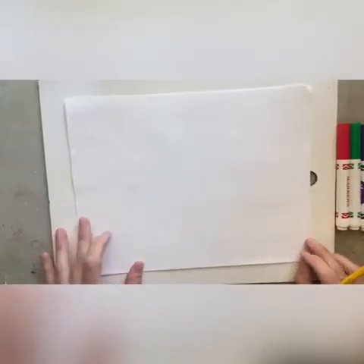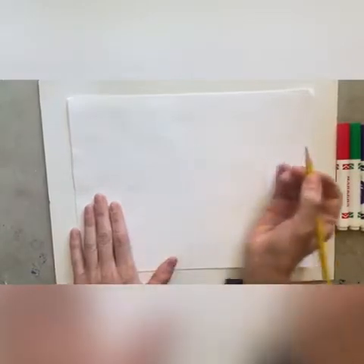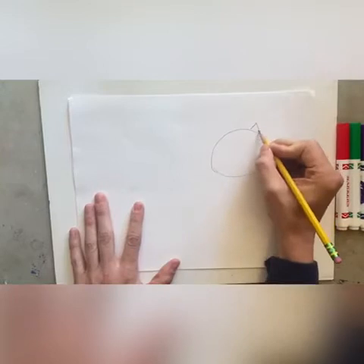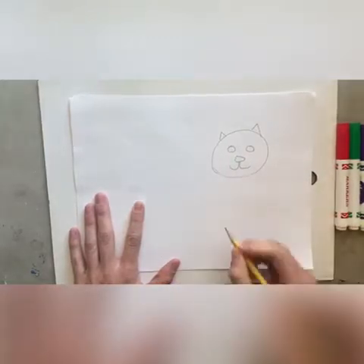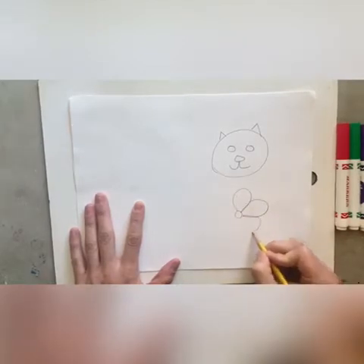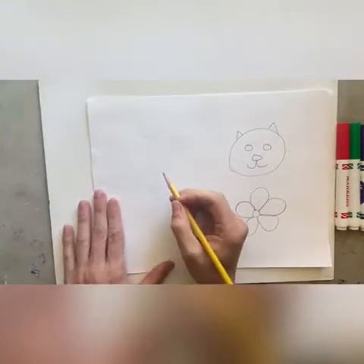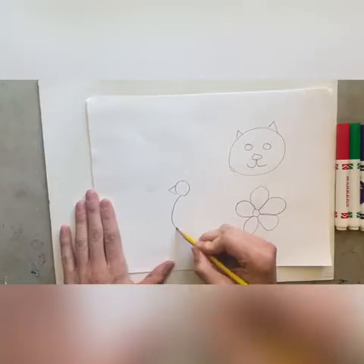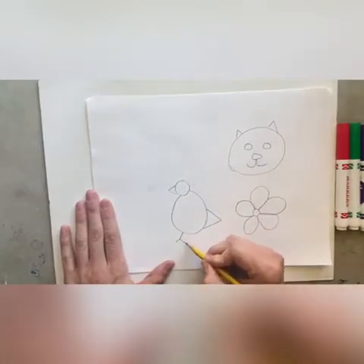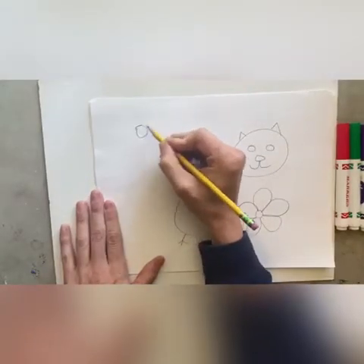The first thing we're going to do is decide what you are going to draw. I kind of like this turtle, so I think I'm going to draw a turtle — mine will look a little bit different. Some ideas of what you could draw: maybe the head of a cat, or a plant like a flower, or just think of something that's not too complicated that you could put right in the center of your paper. Maybe you want to draw a bird. For me, I'm going to draw a simple turtle.